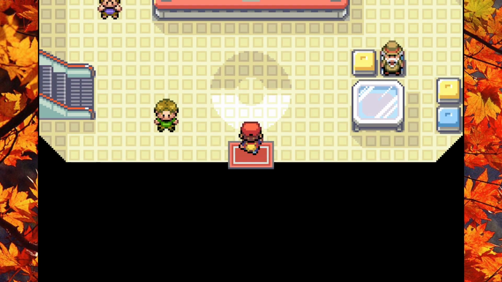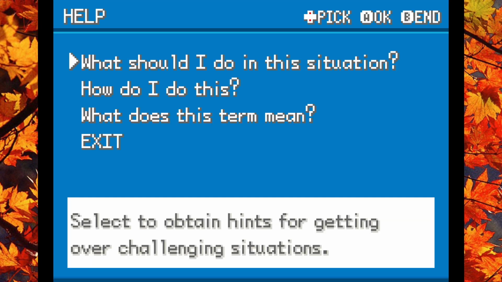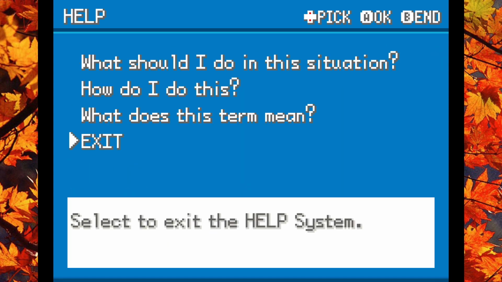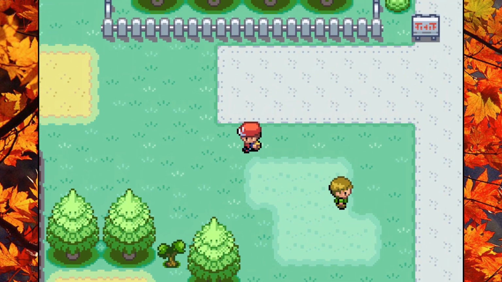So, yeah, I didn't mean to show that. I guess because I triggered it by accident, yeah, tapping L and R will bring up this menu, and it'll help you out if you need to do things like, what should I do in this situation? What should I be doing? And all that. So yeah, that's what that is. Again, it's only in this game. This game holds your hand a lot, literally.